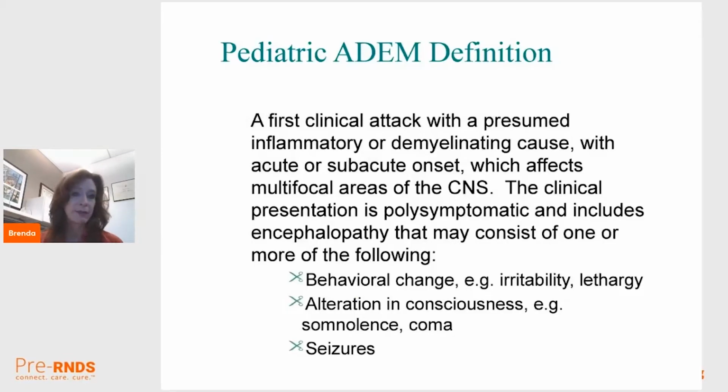So what is ADEM? This definition is in the pediatric ADEM definition, but does also apply to adults. So ADEM is a first clinical attack with a presumed inflammatory or demyelinating cause. Children and adults have an acute or subacute, over the course of several days, onset of symptoms. And these symptoms affect multiple areas of the central nervous system, which leads to polysymptomatic presentations.